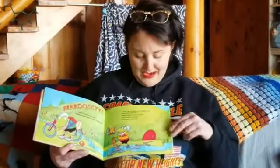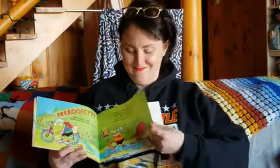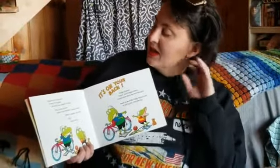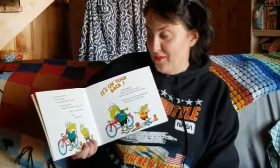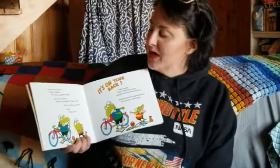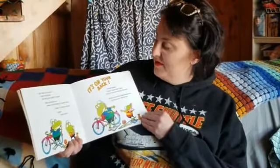'Daddy, can I bring that pack of trading cards Uncle Gerard gave me?' 'Okay Froggy, but hurry. Let's go!' 'I don't know where it is.' 'It's wherever you left it.' 'Oops, here it is! I found it — it was in my pocket! Can we go now, Daddy? I'm ready.' 'Okay, but do you know where my red backpack is?' asked his father. 'Daddy, it's wherever you left it.' 'I forget.' Froggy pointed: 'It's on your back!' Froggy laughed. 'Oops,' cried Froggy's father, looking more red in the face than green.